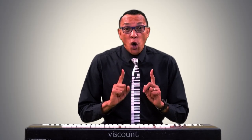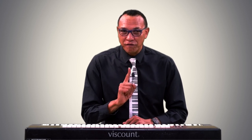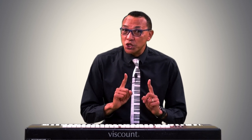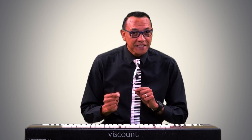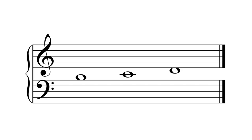Great! We said that our cat ran out by the back door to visit our doggy next door. So let me show you the position of the B and D on the stave. Our B lies above the fifth line of the bass stave, right here, and our D below the first line of the treble stave. That is the position of B and D.